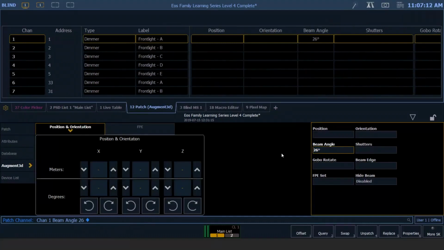We came across this in our Vectorworks episode session. That's the word I'm looking for. We were pulling over the actual beam angle as opposed to the field angle from Vectorworks. So if you remember back from that episode, we saw that as well, all those many years ago. Yeah.